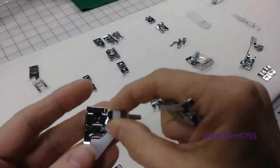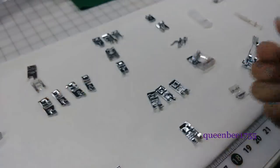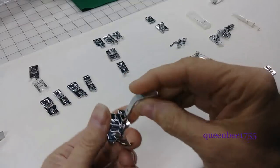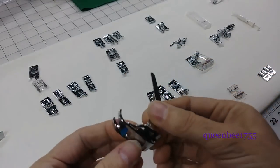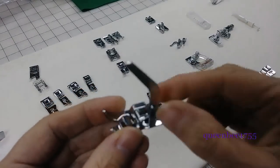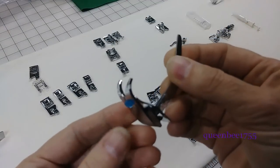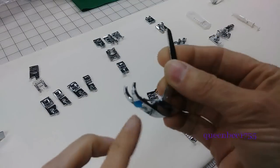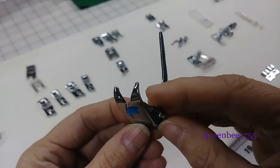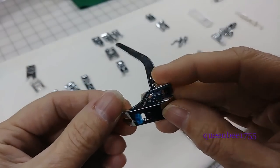These are both blind stitch feet and I will show how to use that. This one is called a knit foot. Anybody who's tried to sew knits or stretchables knows it's not always the easiest thing to sew. This is designed to work with your needle bar — it touches the needle bar so that as your needle comes up it raises the foot to allow the fabric to move, but then when your needle goes down it has this little spongy part right here that grabs the fabric and keeps it from moving while the needle goes into it. I have not used one of these feet before — it'll be interesting to see if it actually works.